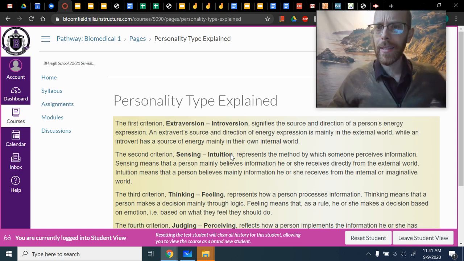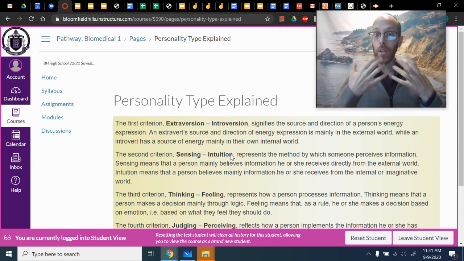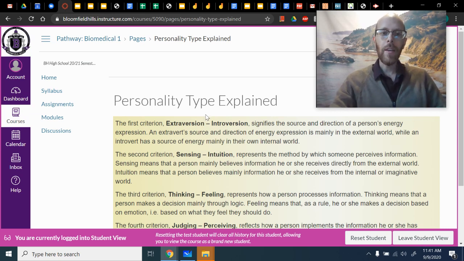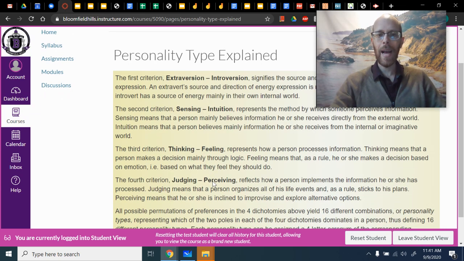We want to know your personality type because it tells us a little bit about you. It might tell you a little bit about yourself. And being able to work with personality is really a big part of being able to function in the medical world. So you're going to have these 4 different combinations of opposites. And let's talk about what each one means.